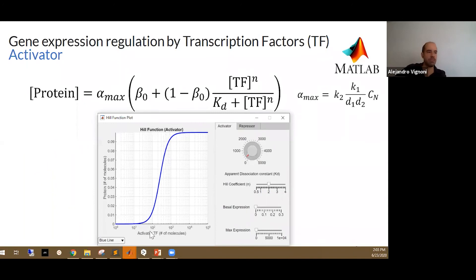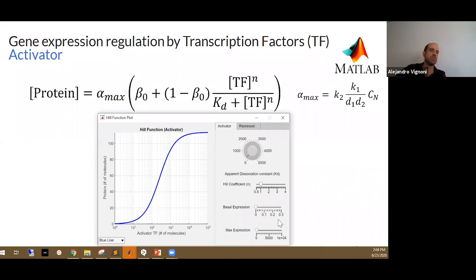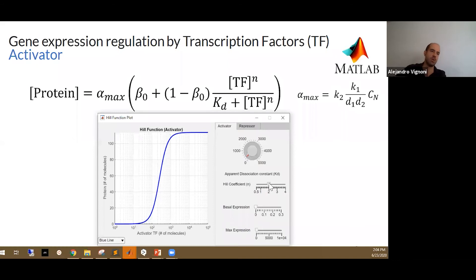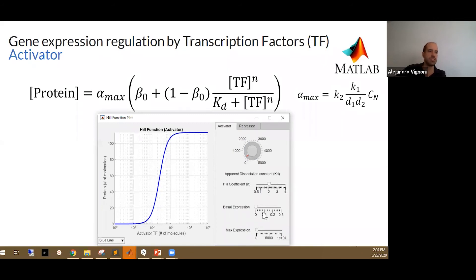You can see how the Hill function shape affects the amount of protein you get for a different level of transcription factor. This is the Hill coefficient I was talking about. If you have a cooperativity of one it gives a shape like Michaelis-Menten. If you have a cooperativity of two, like the pLac promoter where you need two LacI stars to make it work, the coefficient is two and you get a curve like this. If you have the pLac promoter with an exponent of four, you will have a steeper curve.